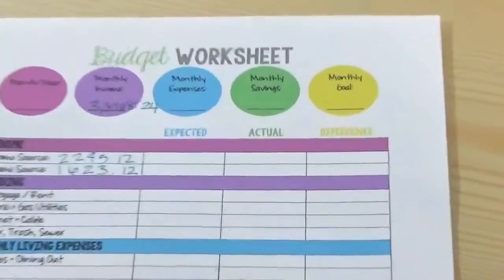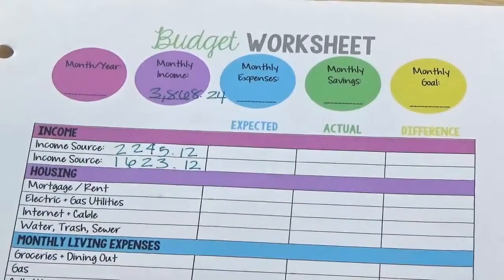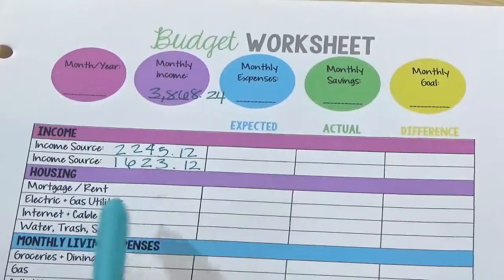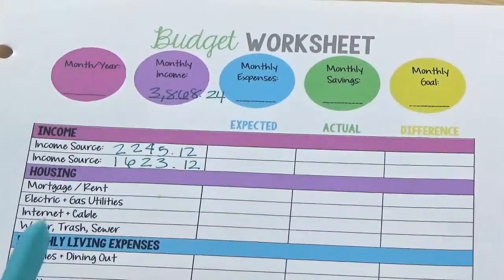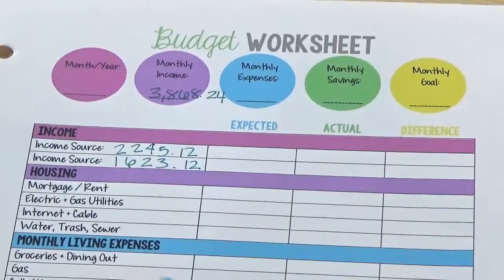So the first thing we're going to do is look at our rent, because we're thinking about those four walls. Remember, these are our four walls right here. We've got to have transportation. We've got to have a roof over our head. I think food is down here, but we've got to have those four walls, right? So those are the most important things that we need to pay.